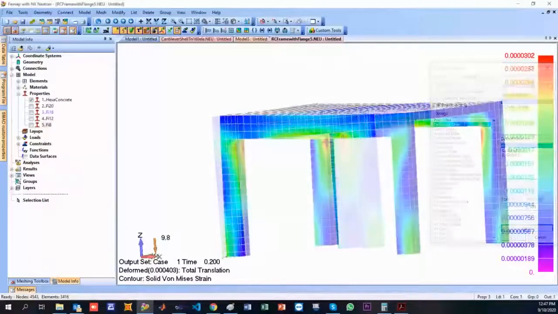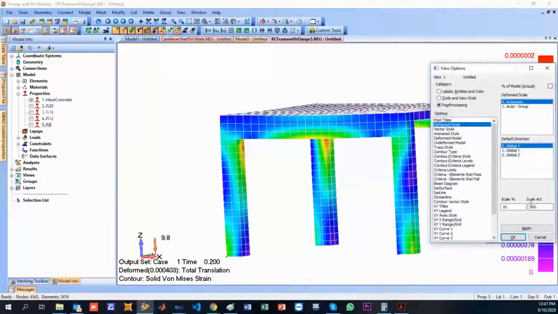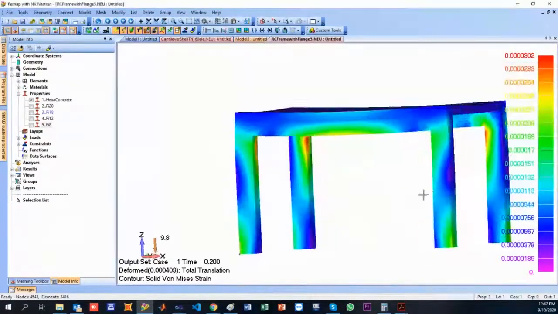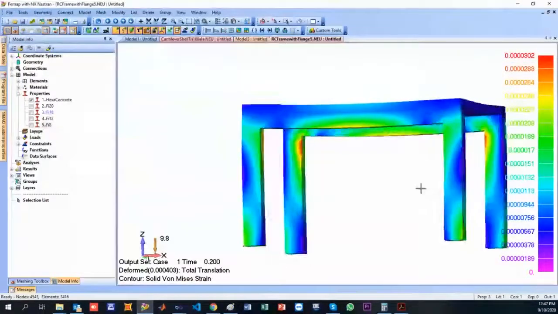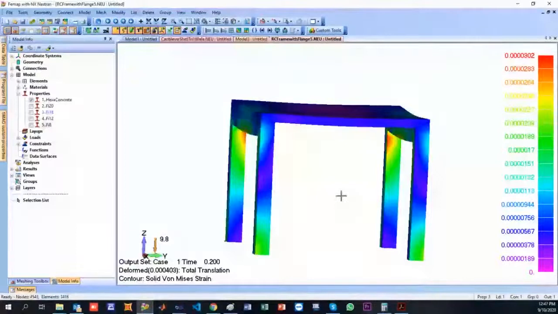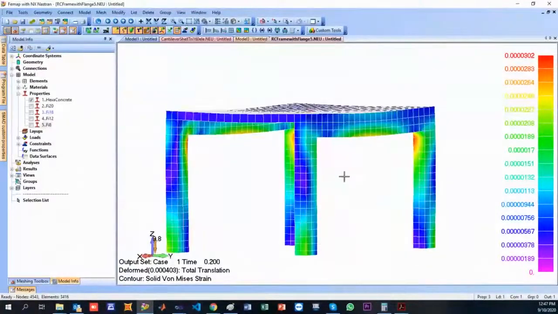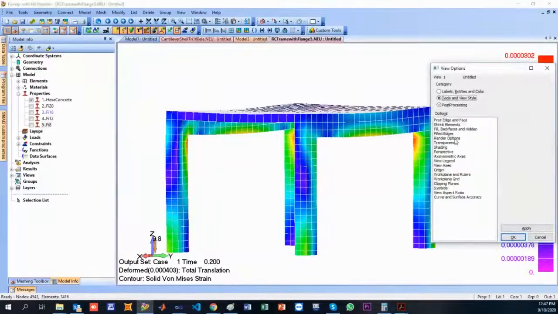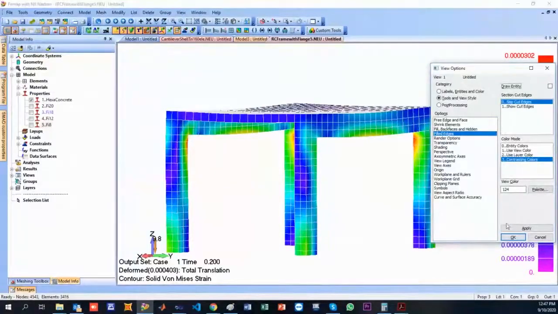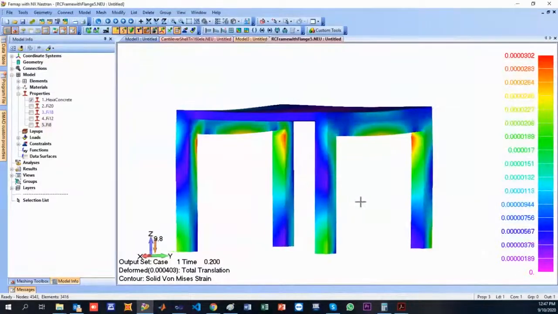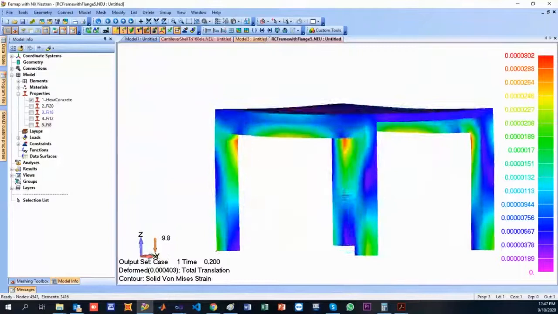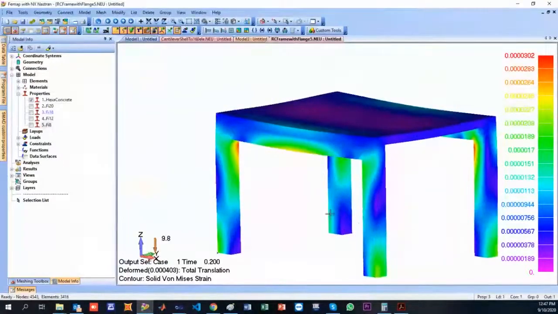Okay. Let's make it a bit bigger. The scale, increase the scale a bit more, just to be able to visualize the deformation. So what do you notice? In addition to that, I will also deactivate the edges just to see it as a real structure. Now that's cool, right? So what do you notice?